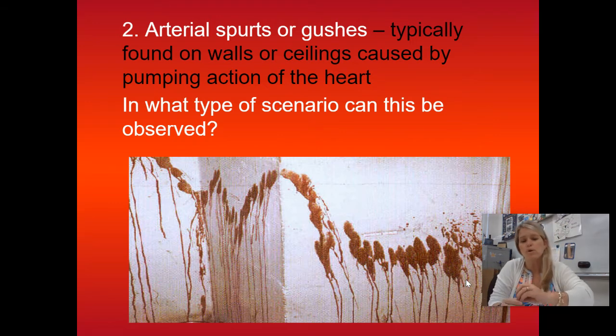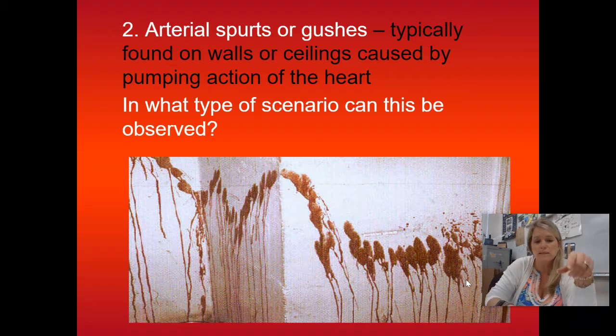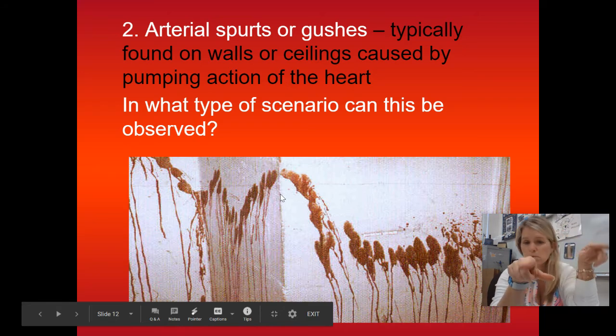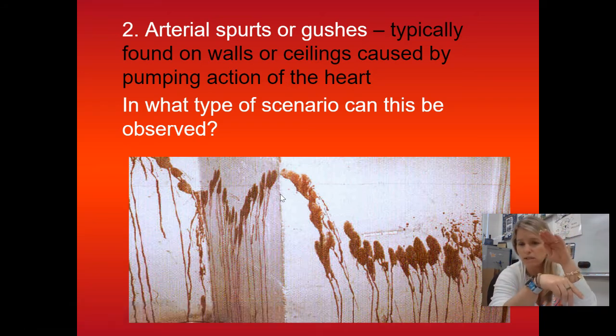Okay, arterial spurts is specifically if you get hit in any kind of artery, whether it's the one in your neck or your femoral artery in your leg, and you can see here what's happening. This is showing just like you would your heart rate, right? As your heart pumps, if you were to look at the thing in the hospital that shows your heart rate, you would see this up and down rhythm. So that's what it's showing you. That's how you know somebody is badly injured there, because it hit some sort of artery.